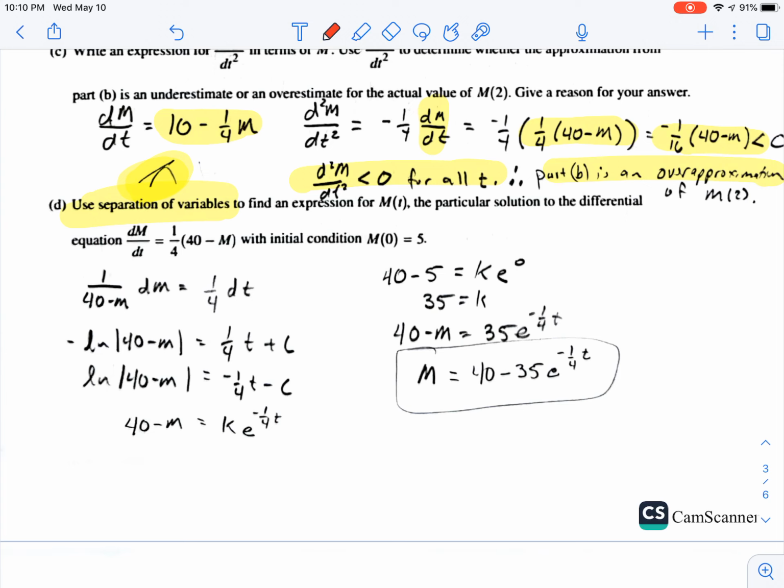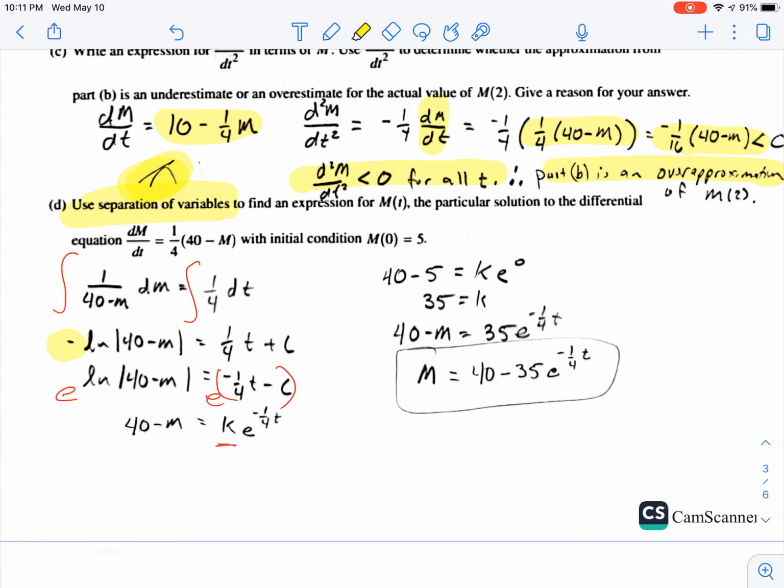Take the antiderivative of both sides of this, remembering you have a simple u-sub and you have that negative there from the derivative of the inside function. I prefer, instead of plugging in immediately to solve for c, to get rid of this natural log first. So I went ahead and divided by -1 and then exponentiated both sides with e. When I do that, that minus c becomes that coefficient k, and it's much easier to solve for.